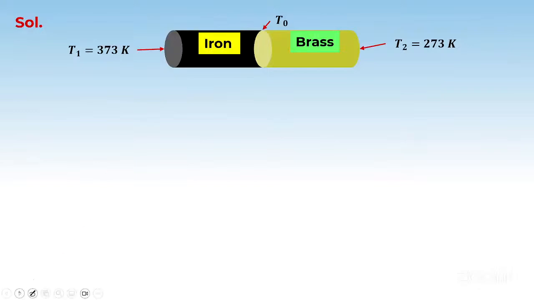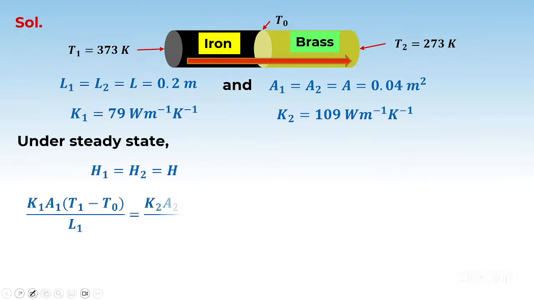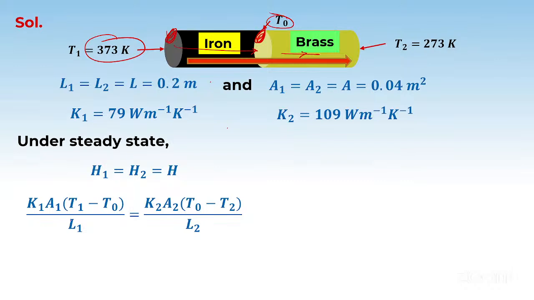Okay. Now L1 equals L2 equals L. A1 और A2 भी same given हैं, बस K1 और K2 का difference है. अब ये series connection में है तो heat transfer rate same होगा. यहाँ से हम कह सकते हैं कि heat transfer rate is same, मतलब H1 = H2. H1 को हम लिख सकते हैं K1 A1 (T1 − T0). कहाँ से कहाँ तक के लिए लगा रहे हैं? यहाँ से इस end से junction के end, इस end का temperature is 373, इस end का temperature is T. तो T1 − T0 = K2A2 (T0 − T2), यहाँ से यहाँ तक के लिए.